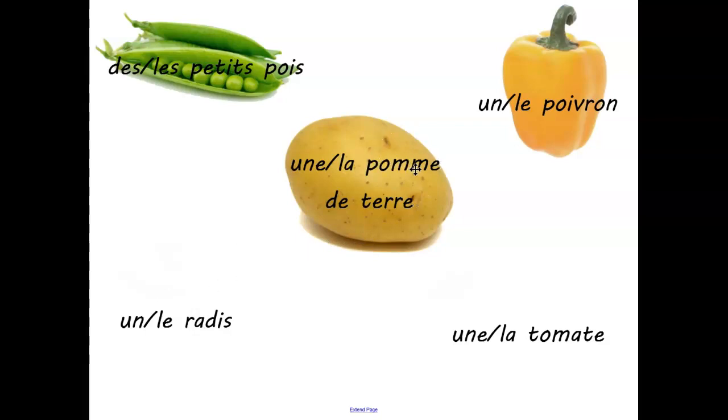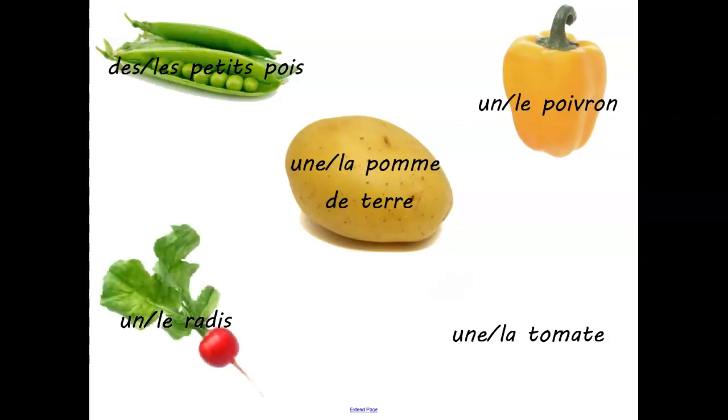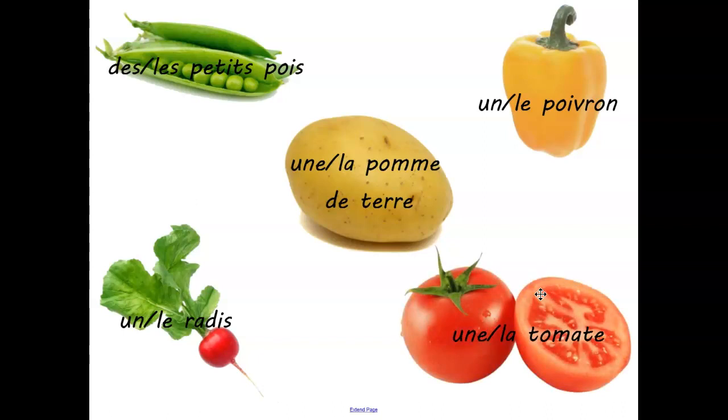Now this phrase, notice the way it's put together. Pomme, of course, means apple. Terre is the word for like earth or land. So literally the phrase for potato in French is une pomme de terre, an apple of the earth. So if apples are like the most basic essential fruit, then potatoes are the most basic essential vegetables. I'm guessing kind of where this came from. Alors, un radis, le radis, radish, and une tomate, la tomate. And yes, I know tomatoes are technically a fruit, but here's the thing. You don't put tomatoes in a fruit salad, you put tomatoes in a vegetable salad. So even though technically they qualify as a fruit, I put them with the vegetables because we eat them with other vegetables, not with other fruits.